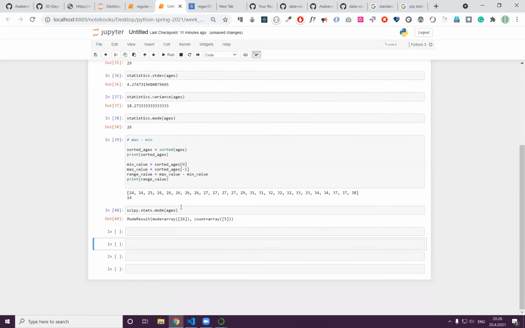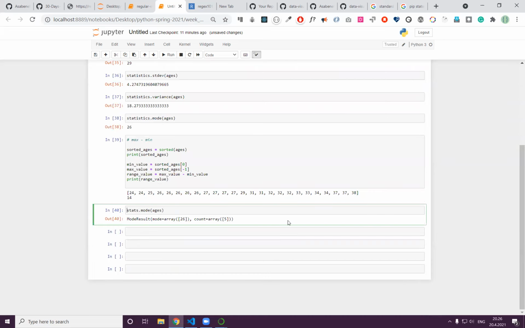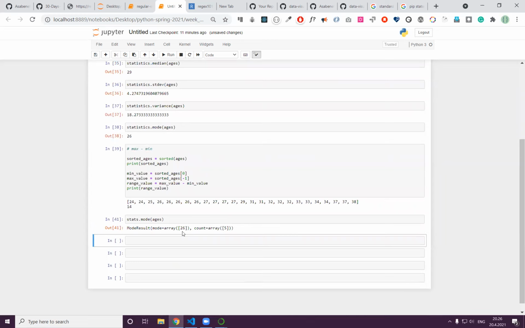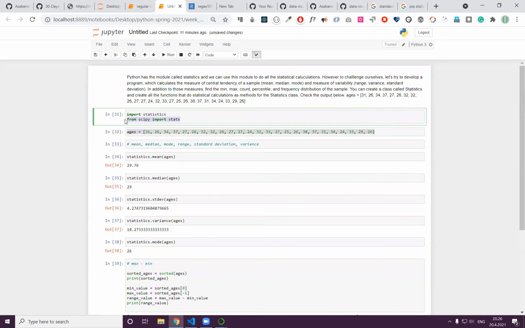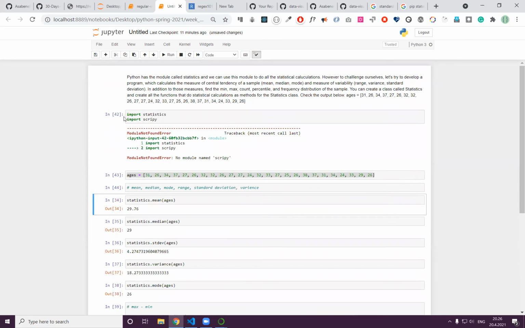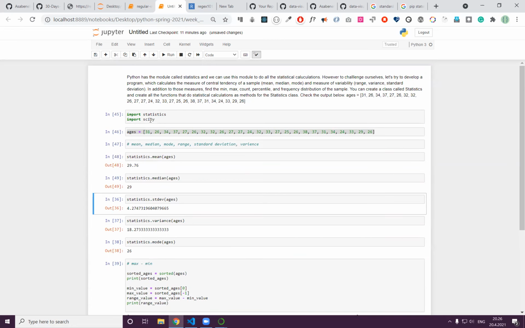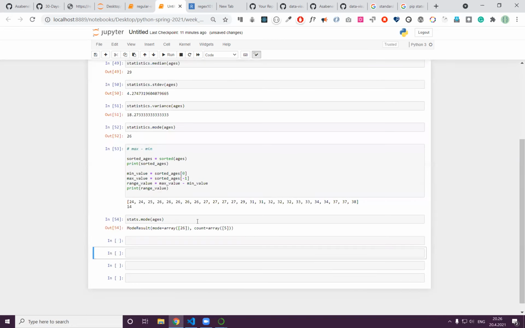The problem was I didn't run all the code. Now let's say stats, and if you see the values, the mode is 26. So our calculation matches what we got from this. Even in the previous way, let me show you: import SciPy, you can just import SciPy. It should work the same. Maybe I didn't run some of the cells, that's why.